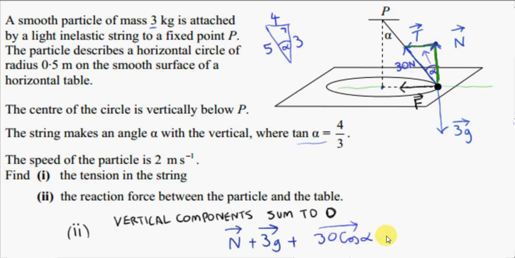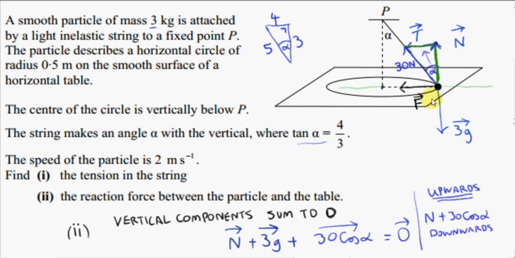Now, this is a vector equation, of course. It sums to 0, the 0 vector. But let's look at magnitudes. So let's just take upwards direction. We take the magnitude of vector n, that's n without the arrow, plus the magnitude of the vertical component of t, since they're both pointing upwards. The vertical component of t, as we saw, is 30 cos alpha. So these components are pointing in the same direction, upwards. And then we take downwards. Well, there's only one vector with a downward vertical component, that's 3g. The vertical component is the vector itself. So these must be equal.